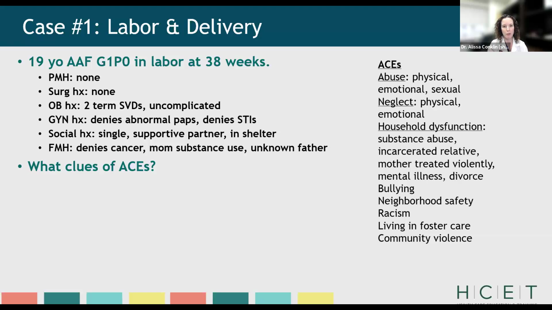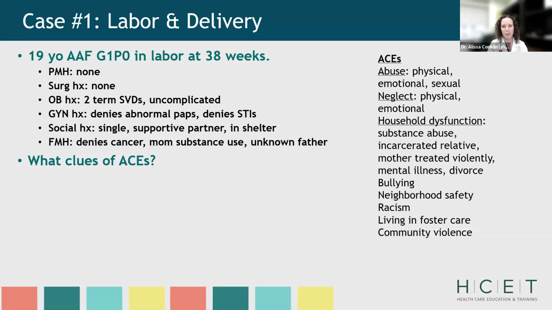Mom has a history of substance use. Yep, nailed it. Been in a shelter. True. Living unhoused. Any others? Can you think of any others? Those are kind of the two obvious ones, right? So we know for sure that she has that history of substance use in her family, and her parents are not together. Also, she's Black, so she's likely been subject to racism in her life.